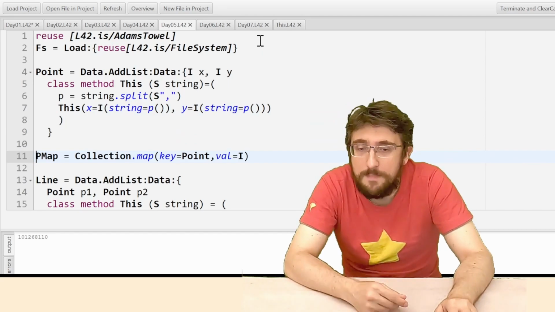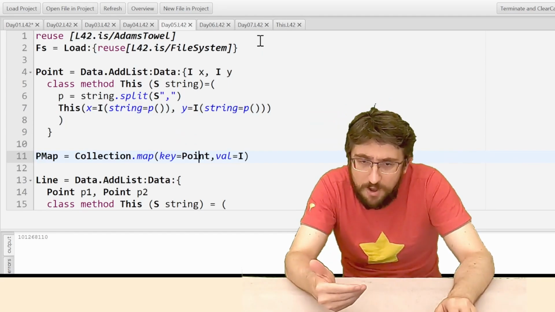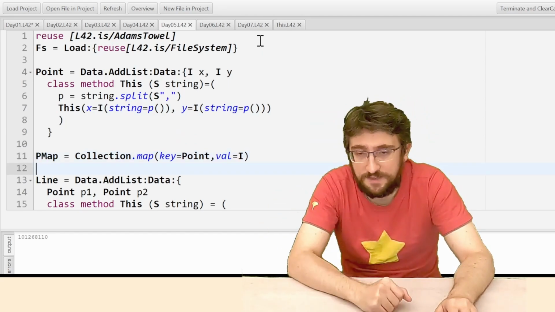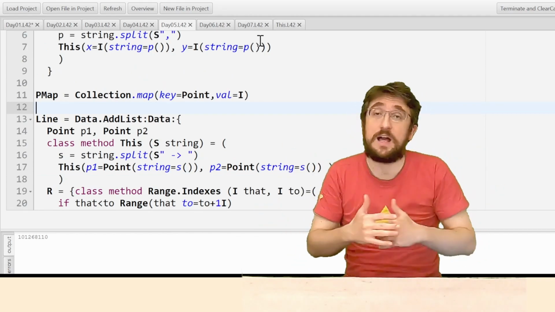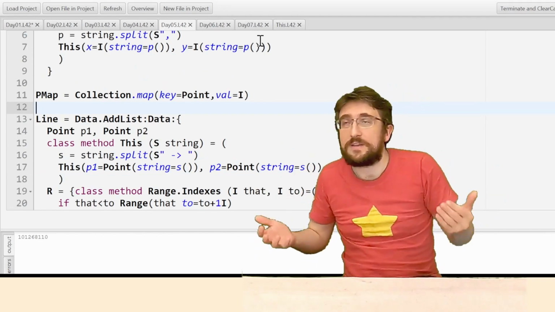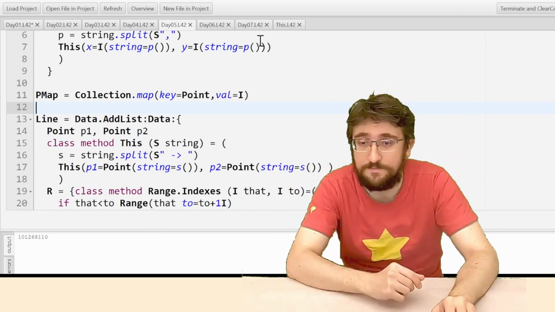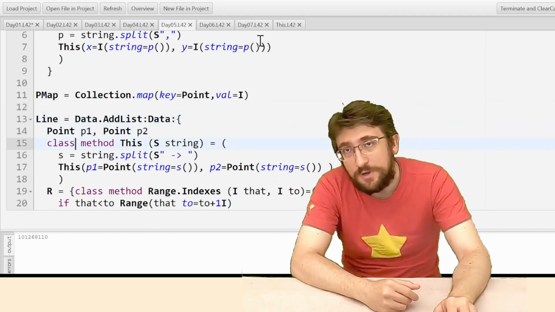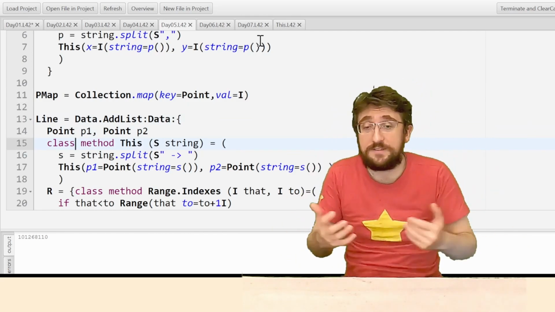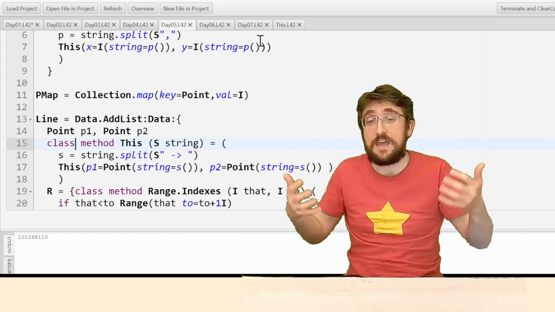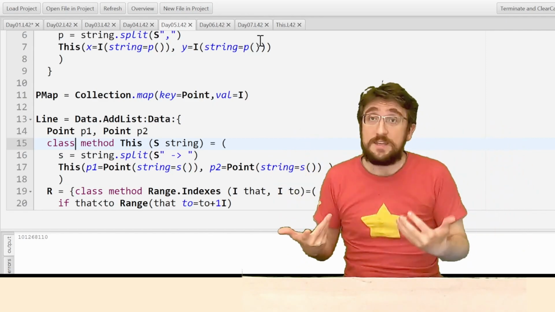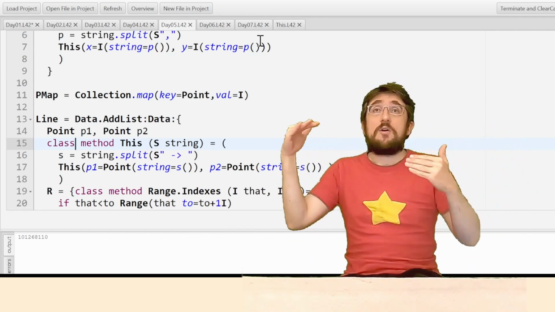And then we have a map from points to indexes. And then we make our line class that, as for the point class, has 2 fields and we add the list of lines inside. And then, as for the point class, since we want to parse this stuff, we have a class method, this as string. And this time, we split on the arrow.